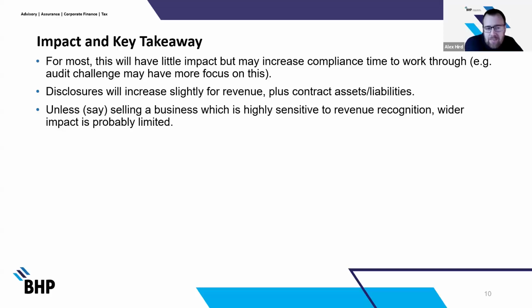Disclosures are going to increase slightly, so there's going to be a bit more emphasis on how revenue is recognised, discussion around contract assets and liabilities. But I think mostly, unless someone is particularly sensitive to revenue recognition, such as they're selling a business, then anything wider than that is probably limited.